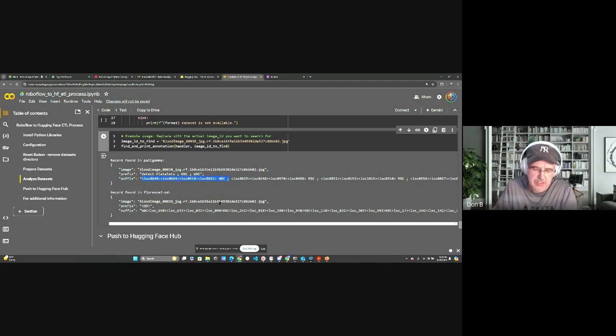PaliGemma does things like, in an image that relates to blood cells, you'll have multiple cells, right? Each of those is an annotation on the image, and the annotations, when you compare the two, are very different, both in terms of how they delimit and separate each annotation.